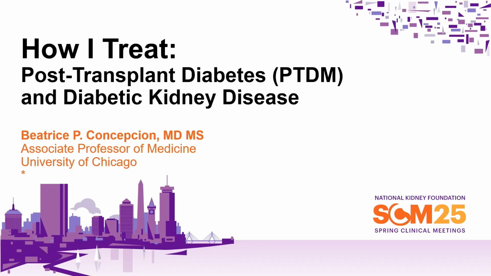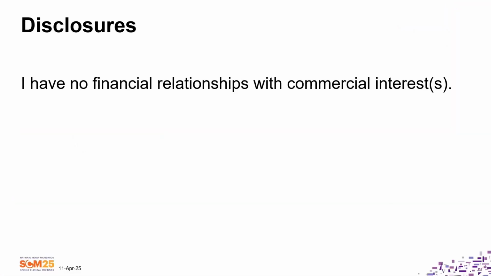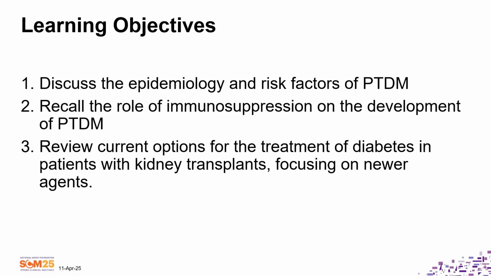So I am going to be talking about how I treat post-transplant diabetes and diabetic kidney disease. I have no disclosures. And these are the learning objectives. Discuss the epidemiology and risk factors of post-transplant diabetes mellitus. Moving forward, I will just say PTDM. Recall the role of immunosuppression in the development of PTDM. Review current options for the treatment of diabetes in patients with kidney transplants, focusing on newer agents.